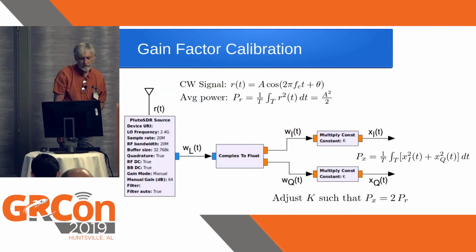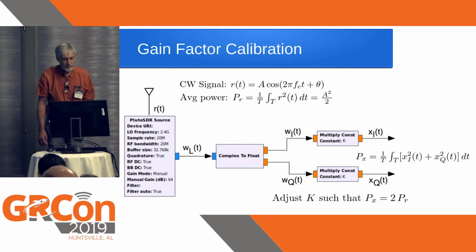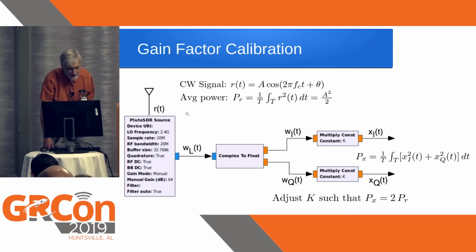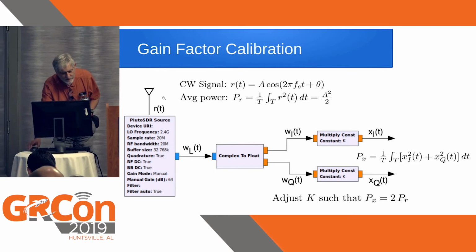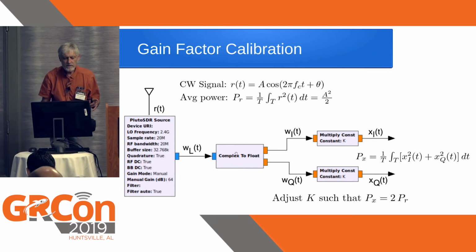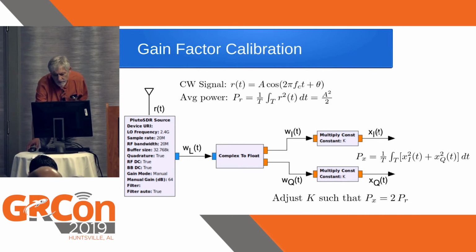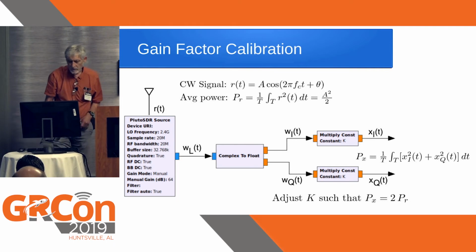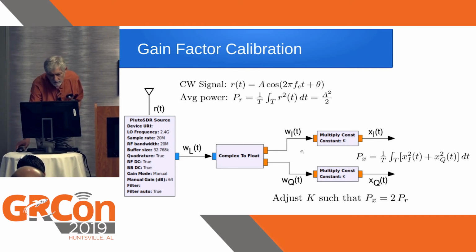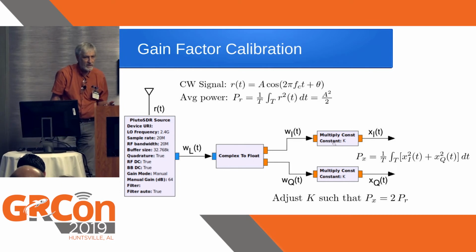Okay, so now talking a little bit about gain factor calibration, and that's actually my only diagram here which does use GNU Radio. You get your radio frequency signal, in this case through a Pluto SDR, and then I split it up here into real and imaginary part, and then you have to multiply this by a constant that is to be determined, and then you get an in-phase and a quadrature component out. You have to ask yourself now, how do I calibrate this thing?